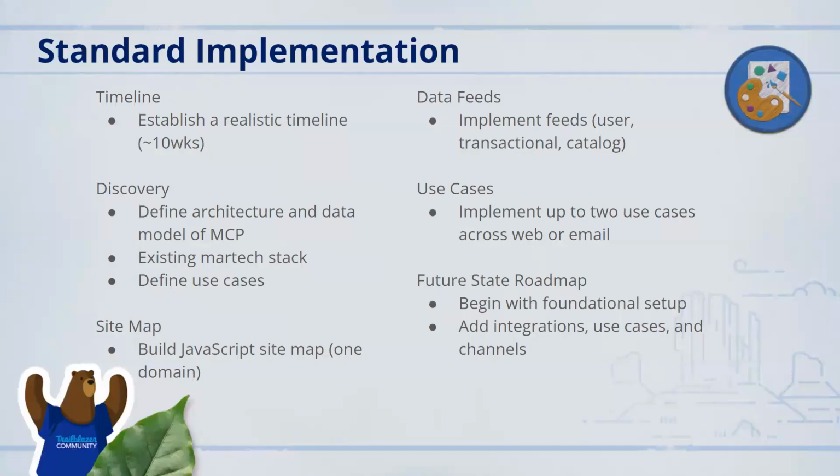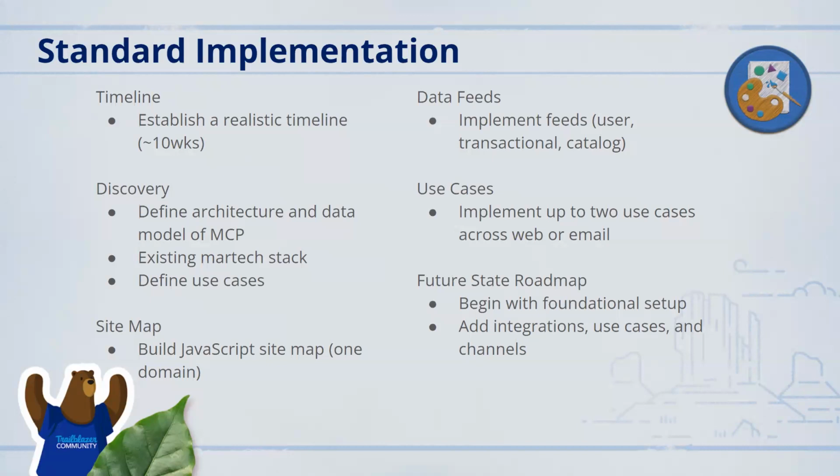All right, so starting with just a course, the standard implementation. Keep in mind that what's considered a standard implementation would usually be implementing around 1 to 2 use cases across, again, 1 to 2 channels with 1 domain. So I'll dive deeper into what that means. First things first is definitely establishing a realistic timeline. Like I said, a standard implementation takes roughly about 10 weeks, considering those factors that I've just mentioned.